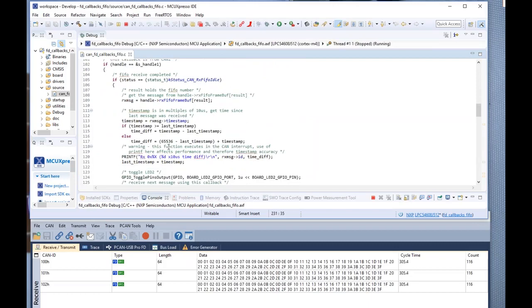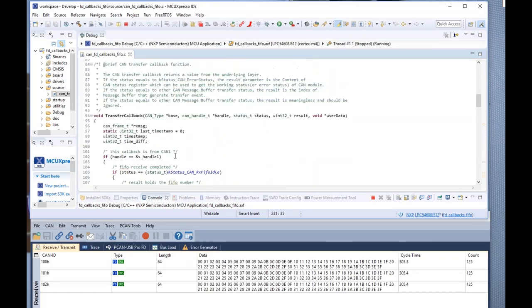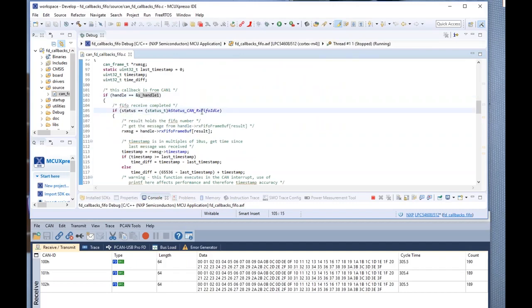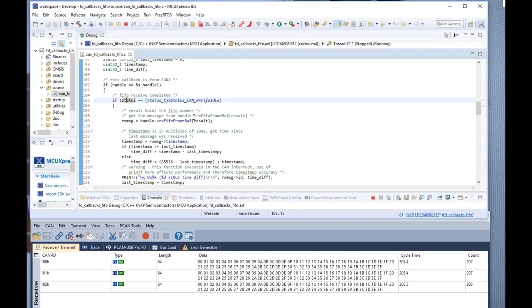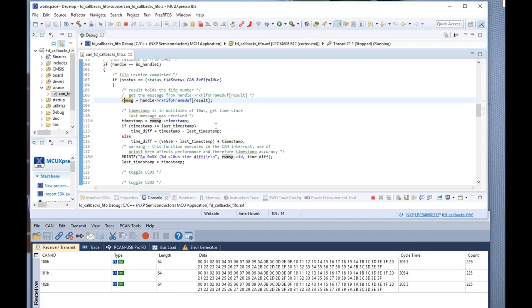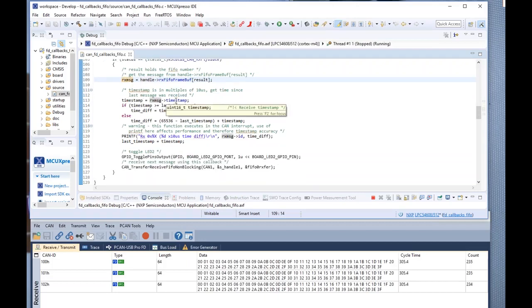If we now take a look at the callback function briefly, when this is called, we receive a handle, and the handle we previously obtained allows us to tell which of the 2 CAN controllers called this function. You could also have 2 different callback functions, one for each CAN controller. Passed is a status value. Here, Rx FIFO idle means that the receive FIFO has just finished storing a message. We're then able to extract that message from the FIFO, and we're able to extract the timestamp if we want to see how long it was since the last message was received.